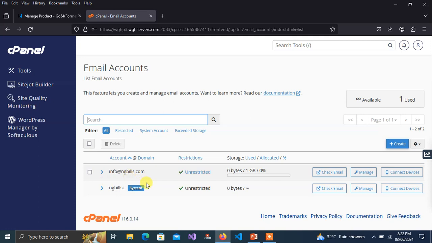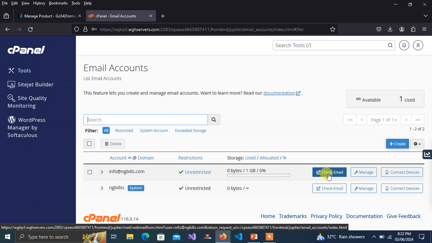So now, as administrator of the website, you can actually visit this email even if you don't have the password. If you are in the cPanel, you can get access to this email even if you don't have the password. All you need to do is to come to check mail. Are you seeing check mail? Once you click on check mail, it will carry you directly to the inbox of this email. So you can check the mails that people have sent. It is as simple as that.